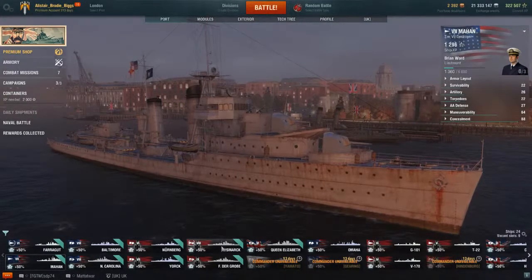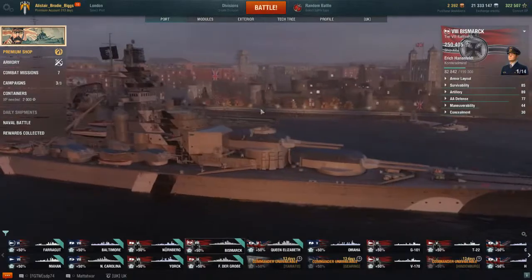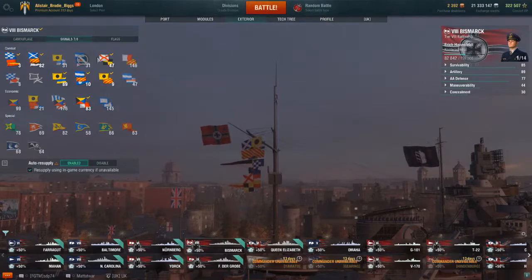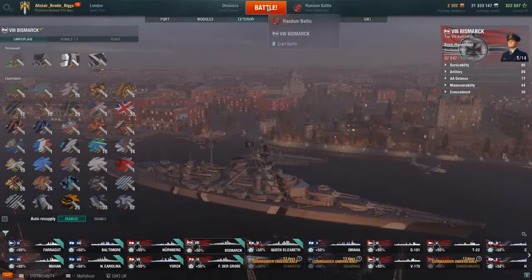Okay, so we've got battleships. A good ship for being a dreadnought is the good old Bismarck. She's already flagged up because I've got that enabled. So if we go to signals, we've got 7 out of 8 preset for Bismarck, as well as, of course, the camouflage preset as well. So let's go straight into battle.